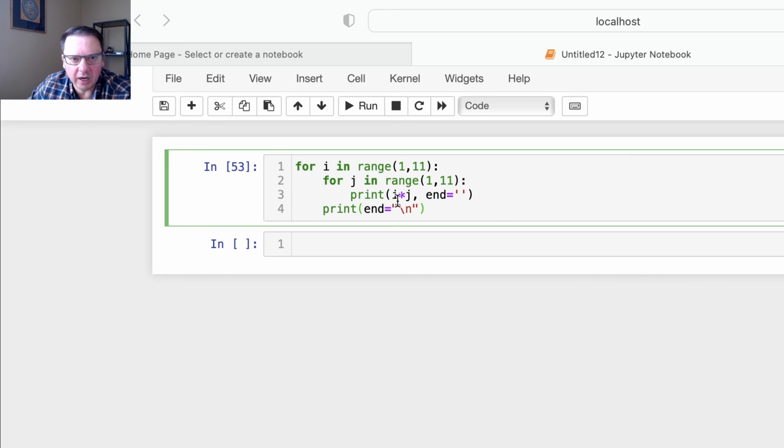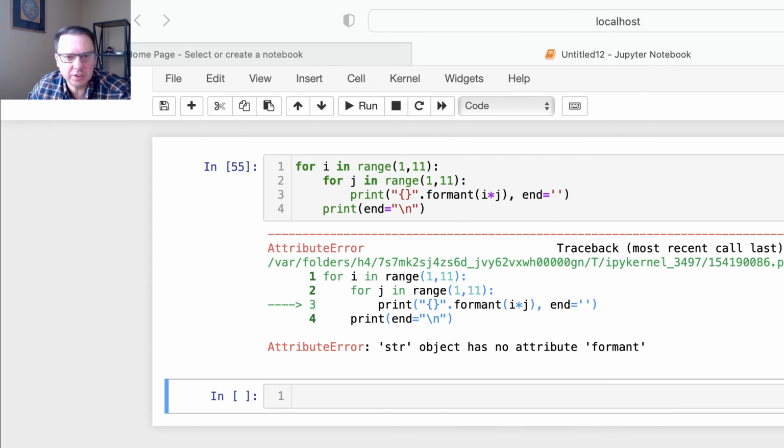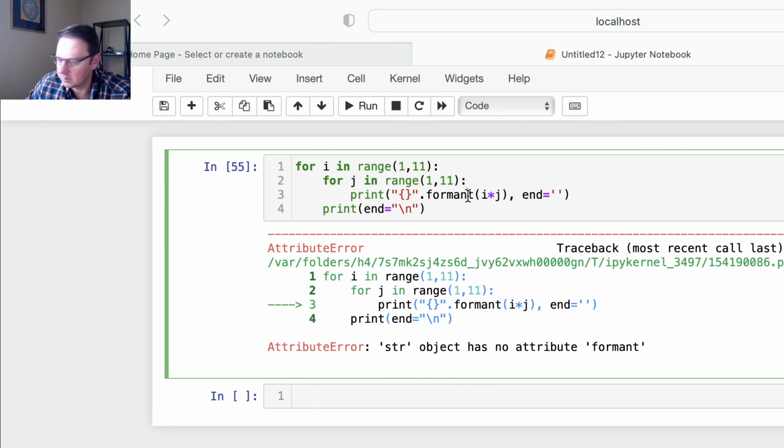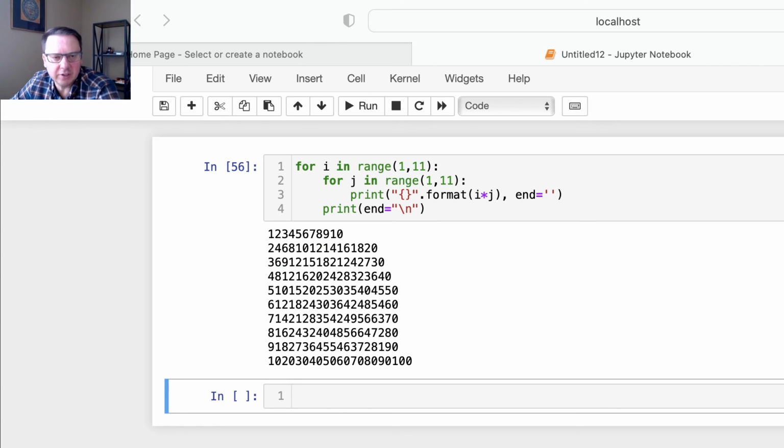Here in print I'll insert these curly braces and use format. And keep in mind that format will convert those integers into strings. Okay, I misspelled format. All right. And you say, hey, wait a minute, nothing has changed. What does format do?